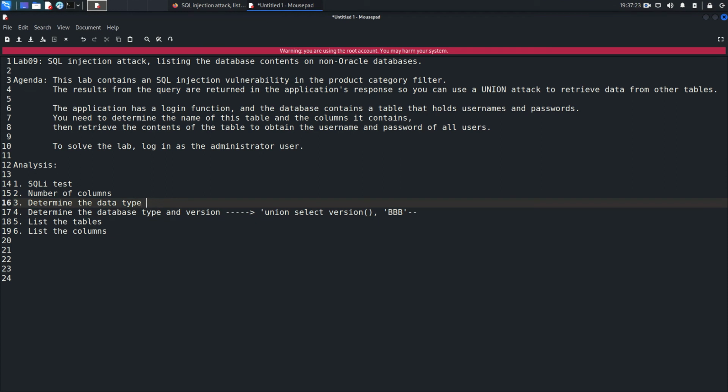For the data type, we used this AAA, okay, and for the number of columns we paste null, fine.